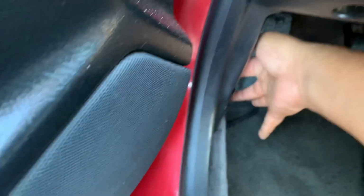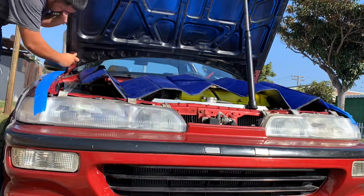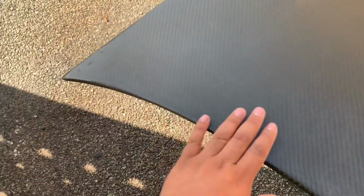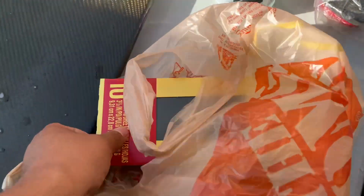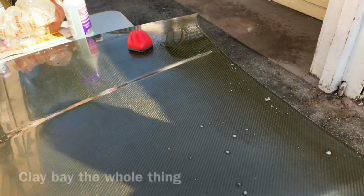Alright, first things first. Go ahead and take this hood off. Alright, guys, so the hood is off. Step number one is gonna be the clay bar. So let's knock that out in the water. Alright, folks, I got some sandpaper in the water. I'm about to start clay barring this thing. Update you guys when I'm done.